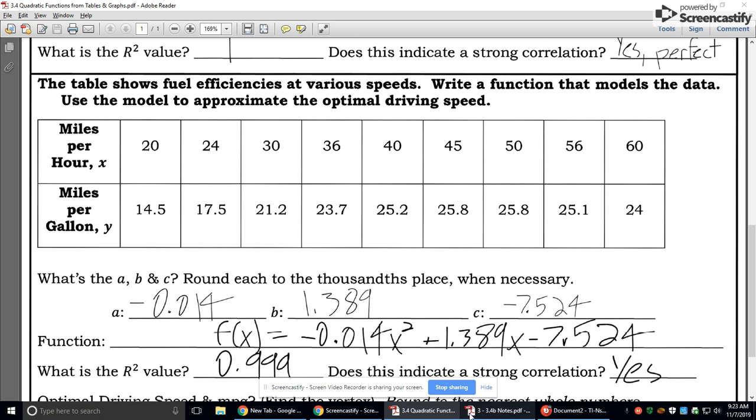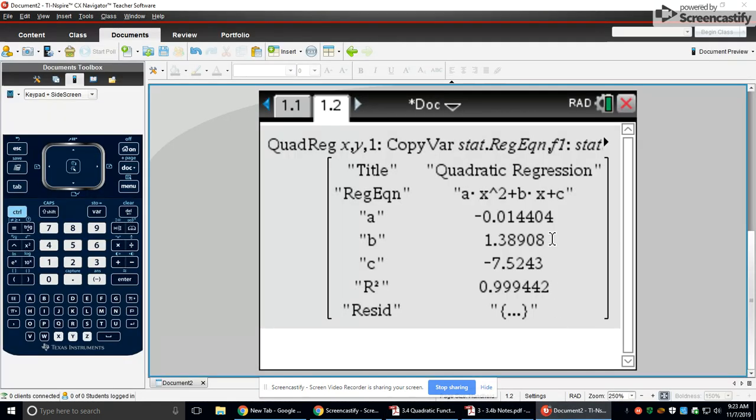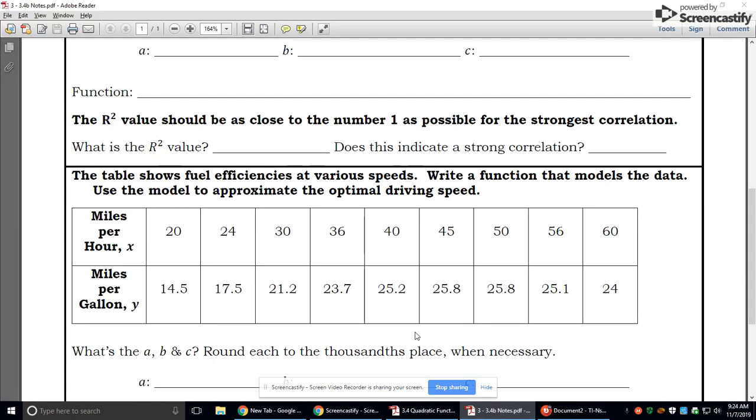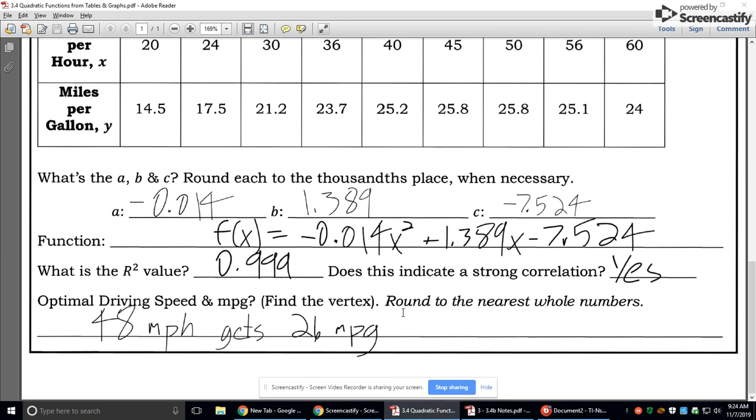So I like to round numbers to the nearest 3 decimal places. So you would look at the fourth number to see if it rounds up that third one. So 0.0144, that 4 doesn't round it up. 3890, the 0 doesn't round the 9 up. 524, 3, that 3 does not round up the 4. None of these round up. And then 0.999, that 4 does not round up that 9. So you can just write down all your values right here. Yes, it's a strong correlation.